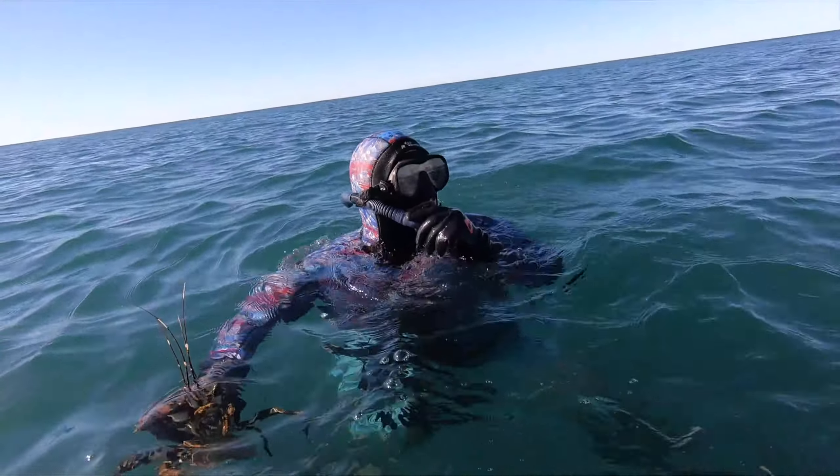This longipes was going to bolt down the crack — I could see where he was going, so I got my left arm in and blocked it. As soon as I see him pivot, use the other hand to chase him down so that he runs into your arm and can't go anywhere. Take your time, get a good hold around the horns and head, and just take him back to the surface.